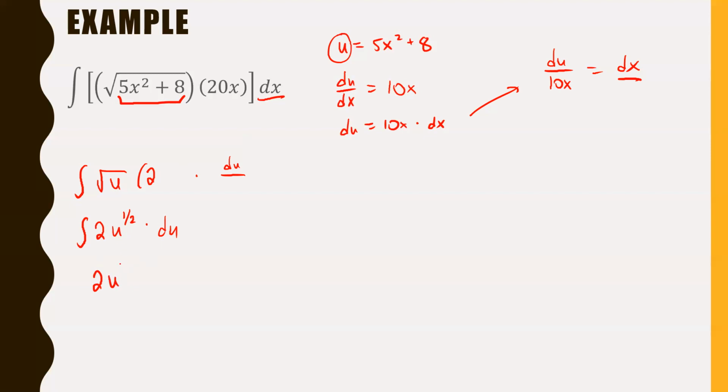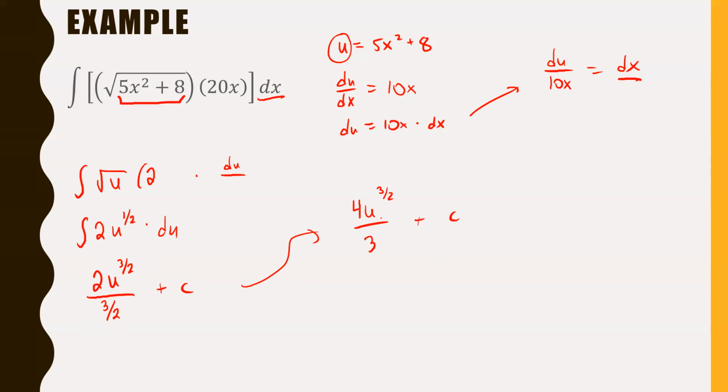This is going to become u to the power of 3 over 2 because it had to go up by 1. But we have to take into account the fact that the 3 over 2 is going to drop down. So I'm going to divide by 3 over 2 down here. And then I'm also going to say plus c because, of course, when you take an integral, you always need that. Now, we do want to clean this up, of course. Dividing by a fraction, that's kind of gross. So we keep the top, we change this to a times, and we flip the bottom. Long story short, you're going to have 4u to the 3 over 2, divided by 3, plus c, of course.